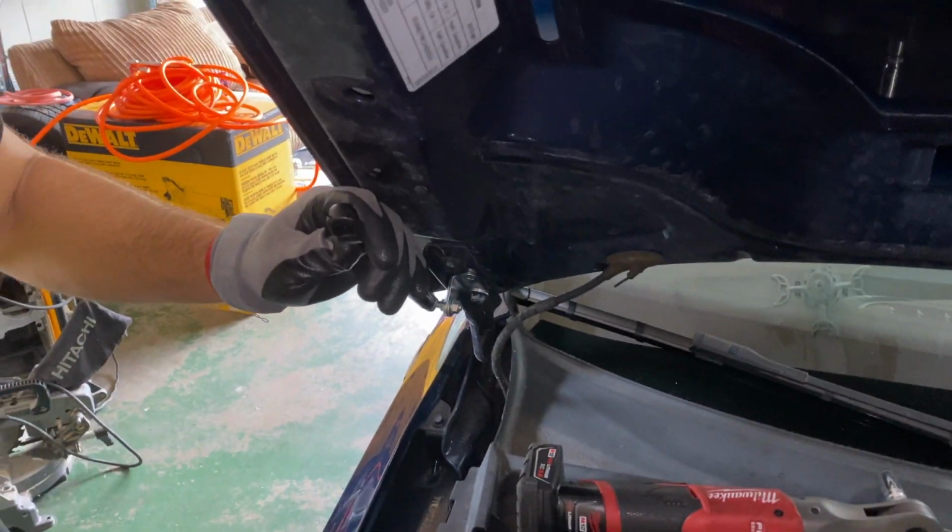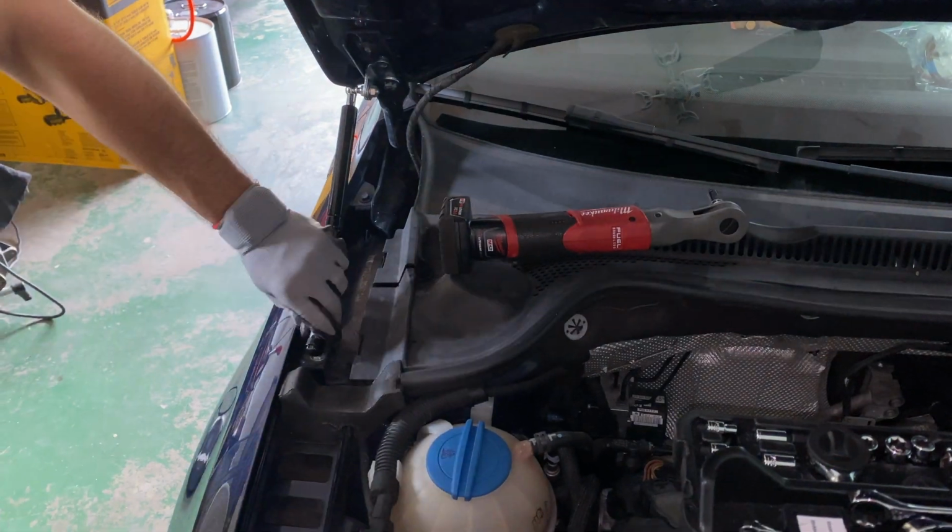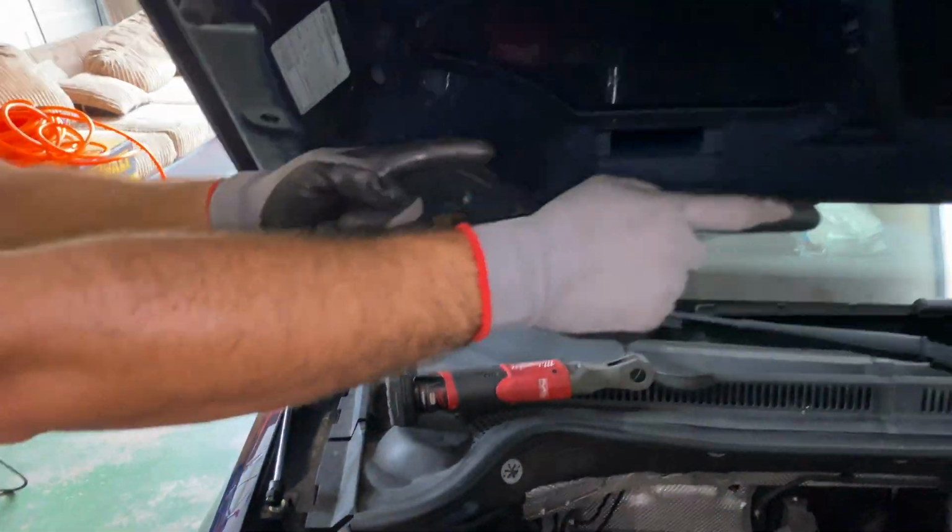Now that it's secure, it's time to go ahead and attach it, and to do so you just gotta press it down just like that. Now it's on, and let's move on to the next side.